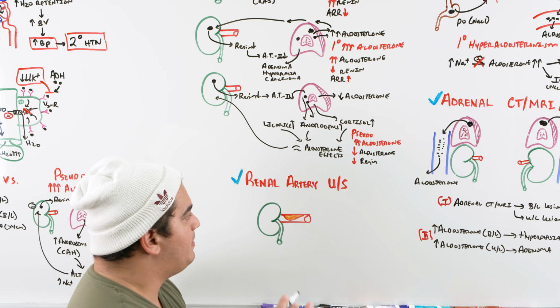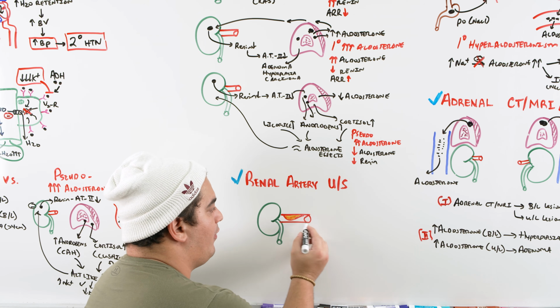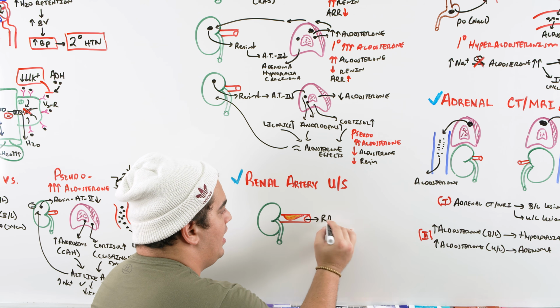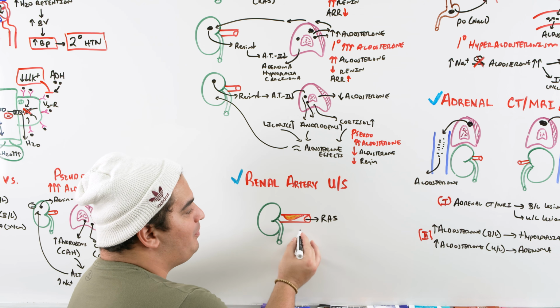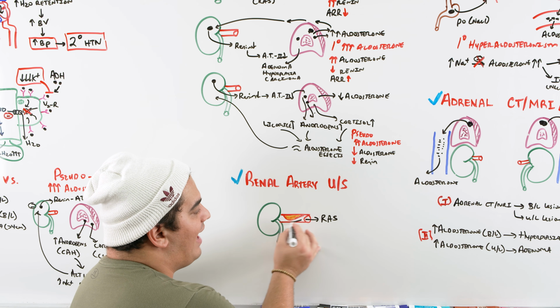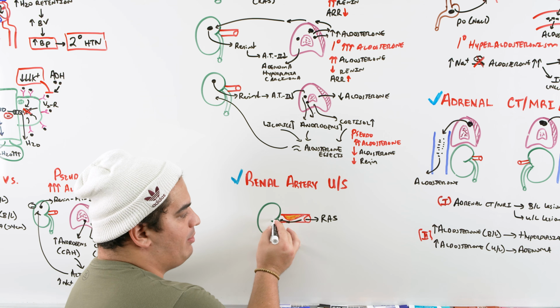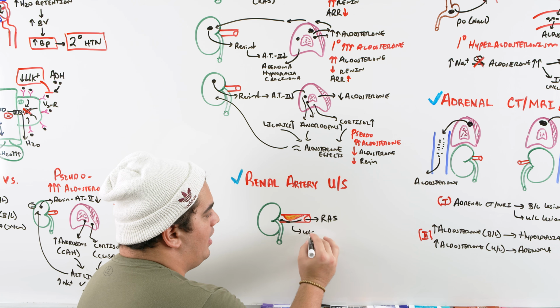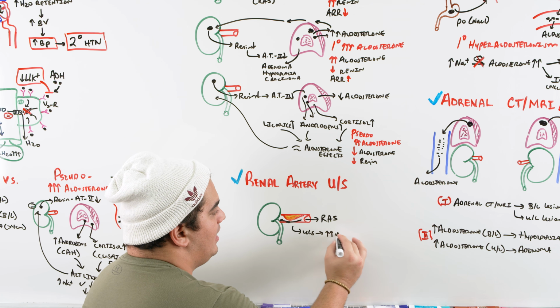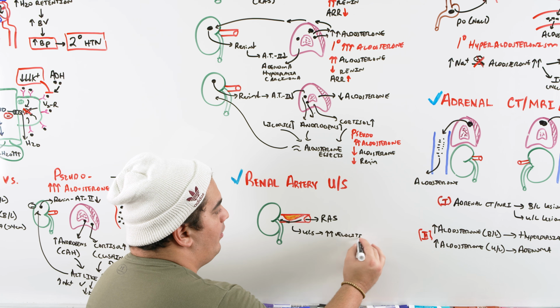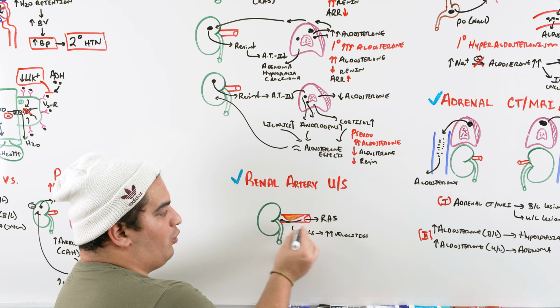All right, so with this being said, renal artery ultrasound is really helpful for that patient with the renal artery stenosis. What you can do is look at the ultrasound, and it may show you very high velocity blood flow as it's going through this portion here. So one of the things with the ultrasound is it may show you some high velocities running through this portion of the actual renal artery.